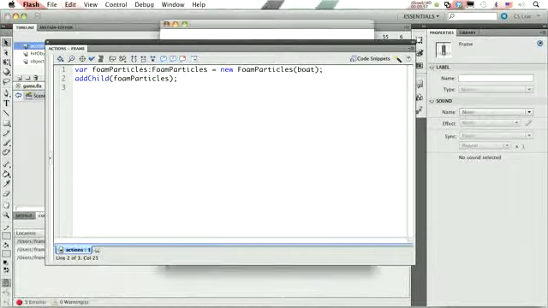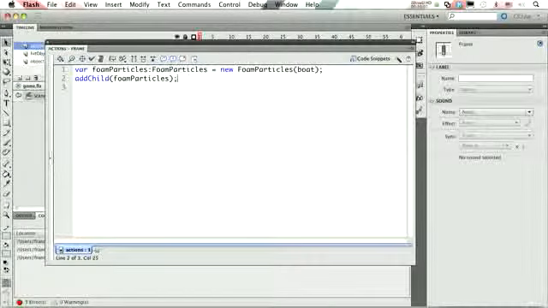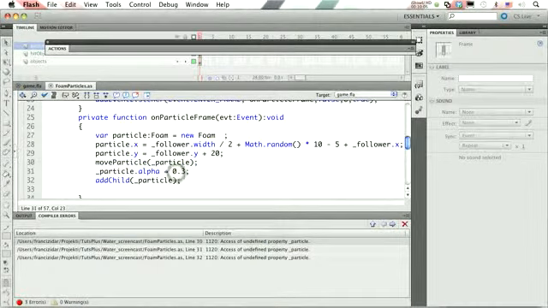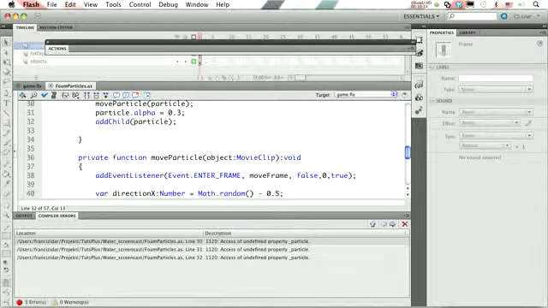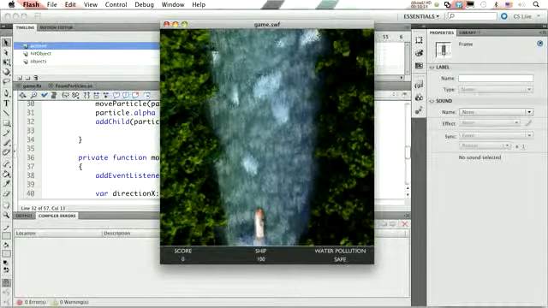Let's see. Okay, we have an error. Check it out. So, yeah, we started without the underscore and then we went on with it, so that's one problem. Otherwise it works.